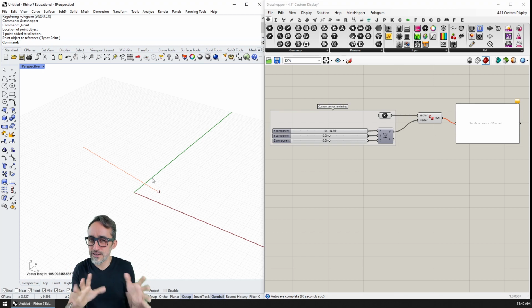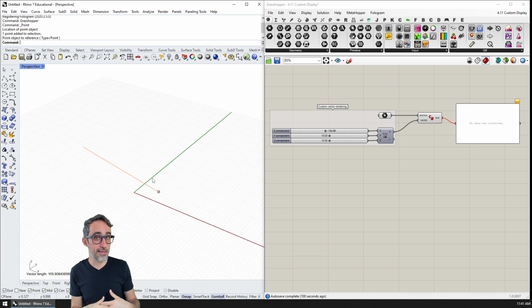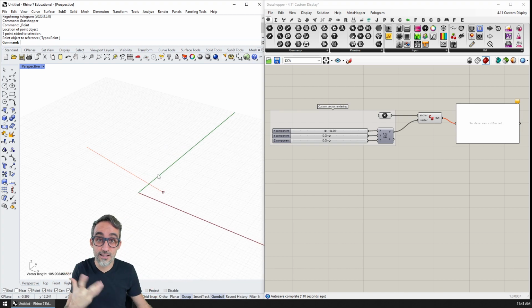All right. This is a fairly low level thing from a computer graphics perspective, if you will. We typically don't need to care about these things because all the graphics that we display in modeling engines are taken care of by the modeling engine. But because we are engaging in computer programming and writing our own stuff, now we need to start caring about these things. So we're getting this problem where Rhino is not aware that there is a custom preview that is made by someone in Grasshopper with this custom object and arrow, and therefore Rhino is not adjusting the viewport to the geometry of this virtual arrow.